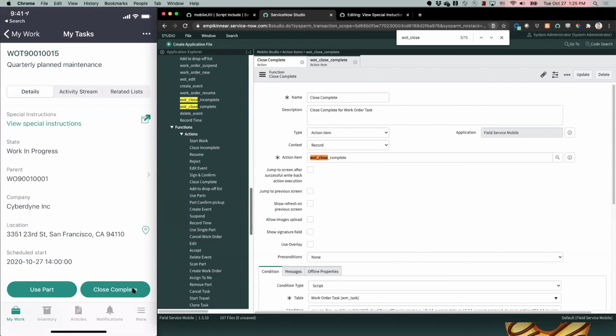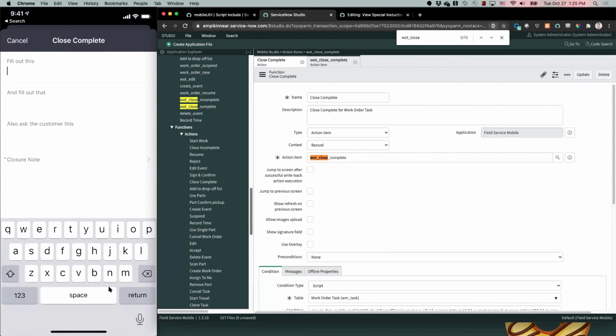So this is where I get to kind of the trick part of what I wanted to show. So what we can do is let's create another close complete button. But this close complete button, instead of showing out all these questions and leading the technician down a path to fill that out and then be annoyed, let's just give them a message immediately that they haven't recorded their time yet.